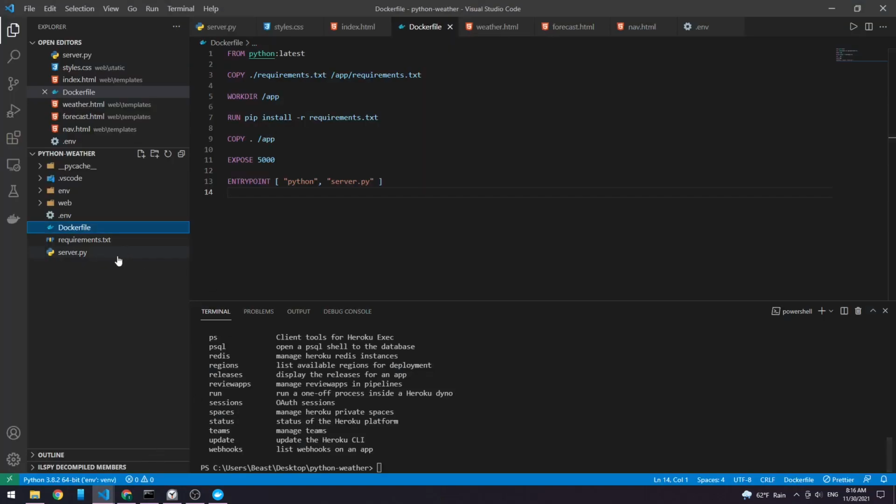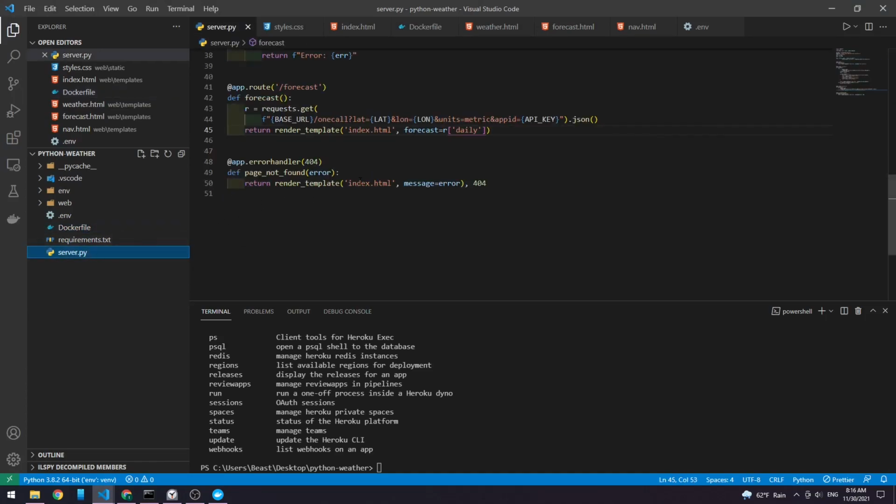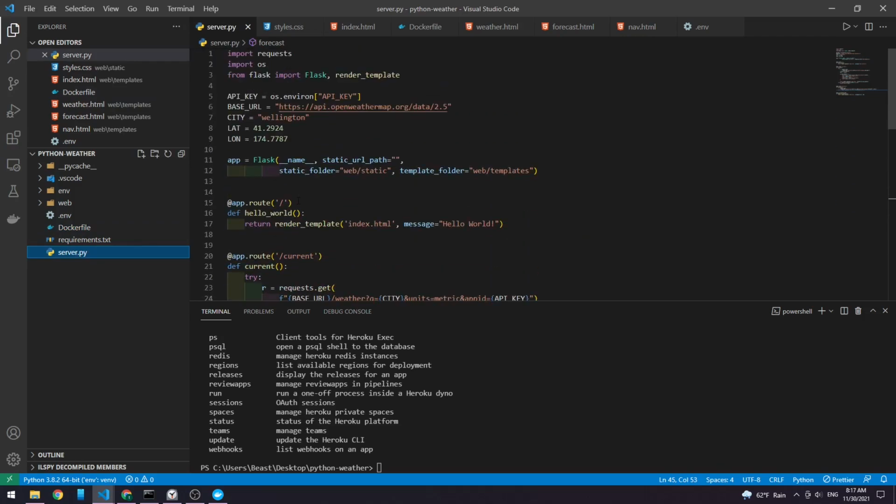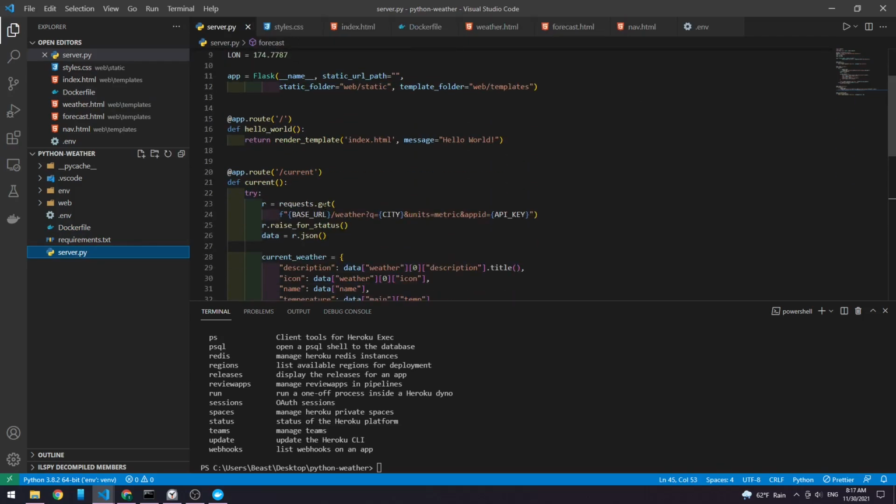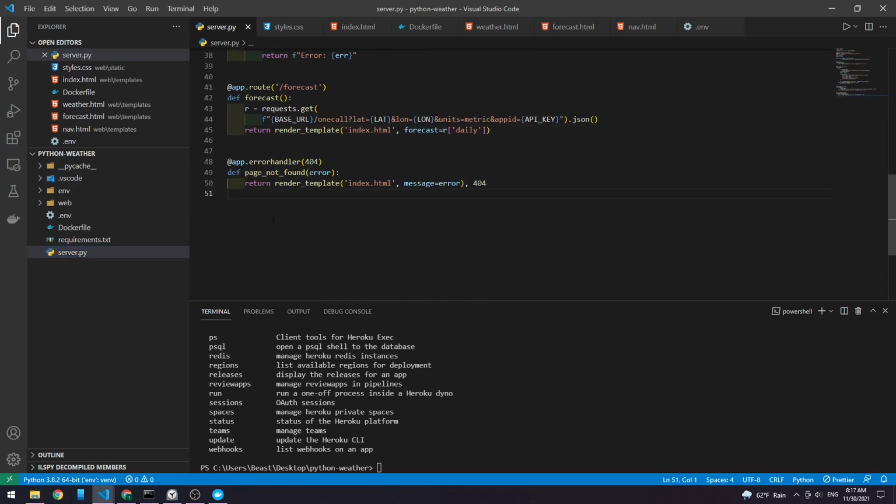And the reason for that is in the Dockerfile, for this entry point saying run server.py, nothing's actually running here because before we were invoking Flask directly to say, hey, run this API. So we actually have to add a little bit of extra code to say when this file is called directly, do something else. So you've probably seen this before if you've done Python. But if you haven't, that's totally cool. So this pretty much says if the file is called directly. That's how I've learned that part.